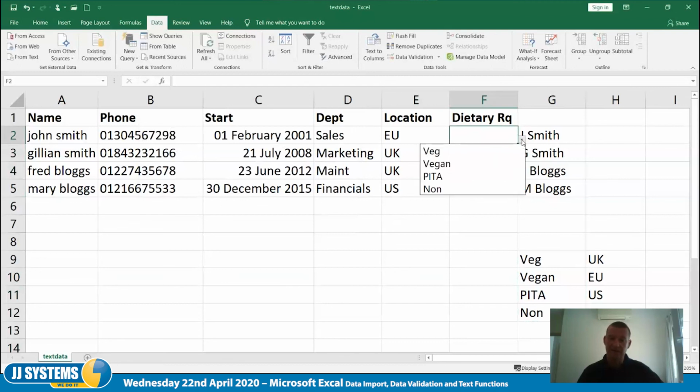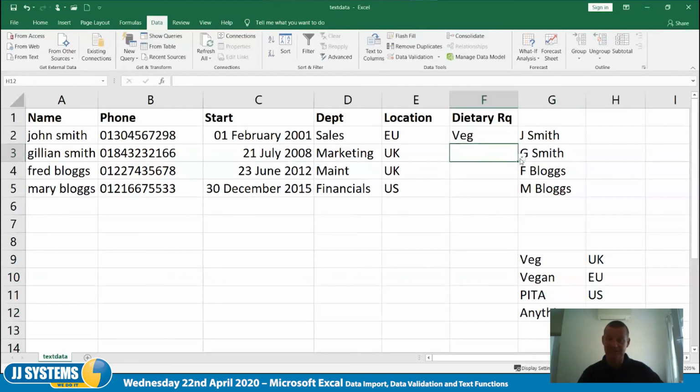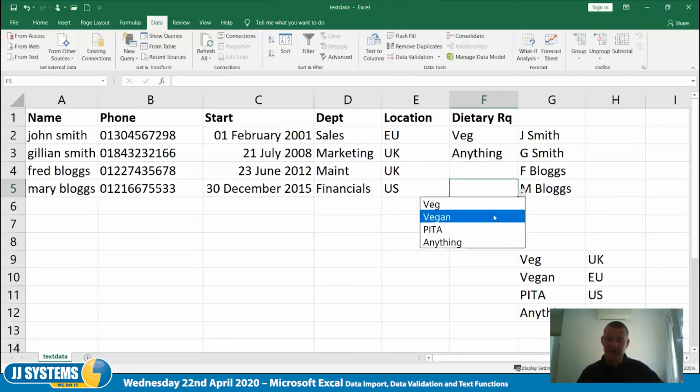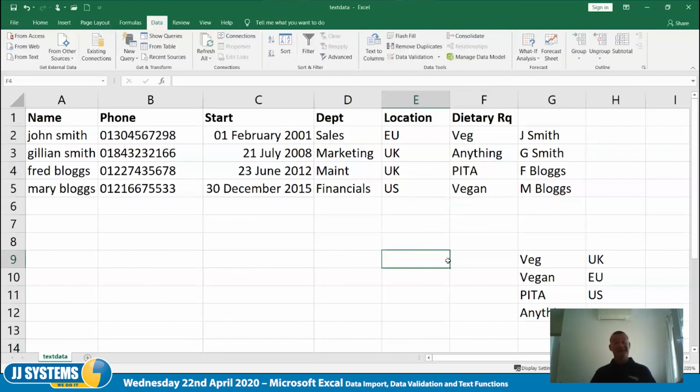This guy is vegetarian. This guy has non-dietary requirements. I think I meant no by that. Let me change it to no. Dietary, no. Anything. He'll have anything, or she'll have anything. Mary's a vegan, and Fred is a pain in the. Anyway, that's data validation.